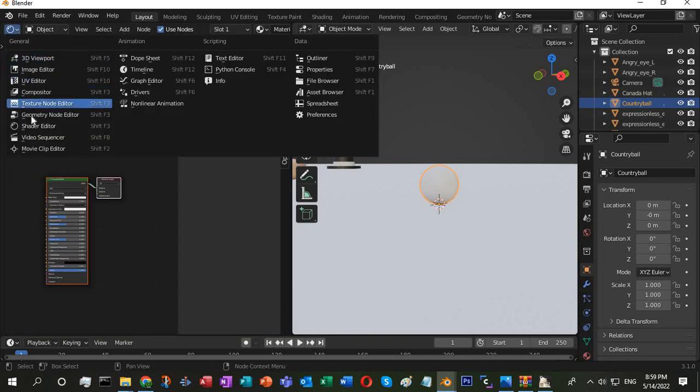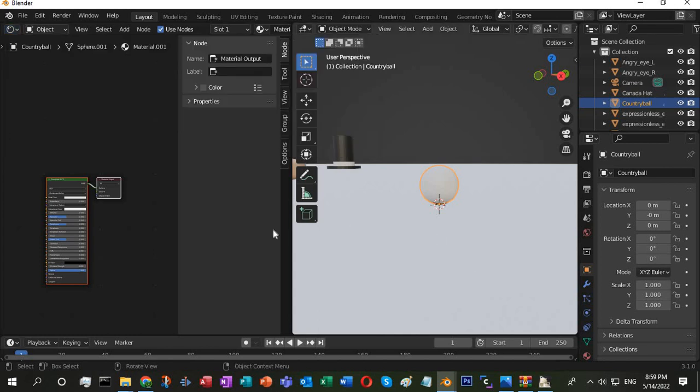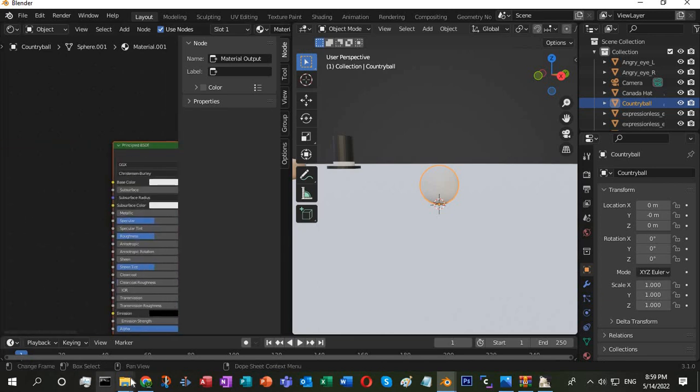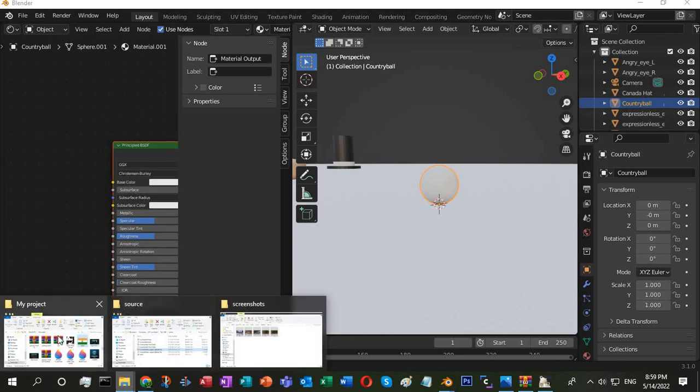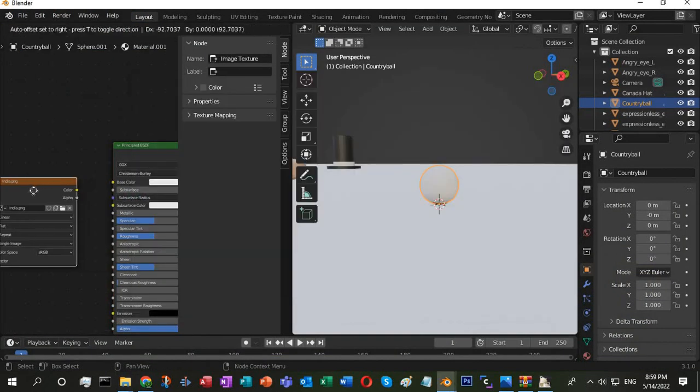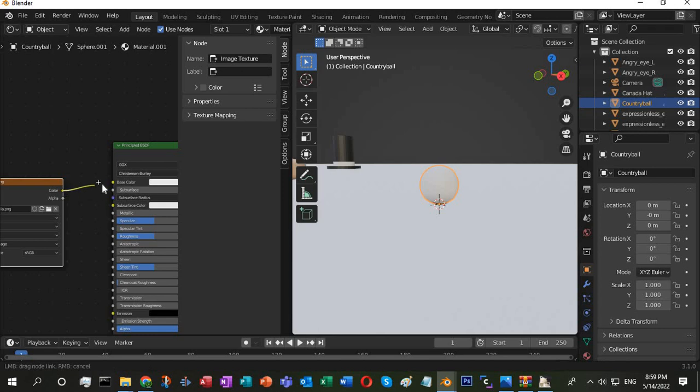Or press here and choose shader editor, or just press Shift F3. Okay, so right now you get into the settings. You're gonna go to your folders and check your flag, put it in here, click it, and move this here from the color you see, and move to base color.